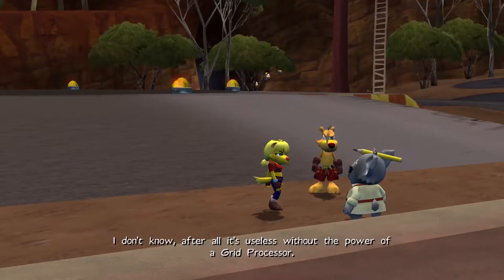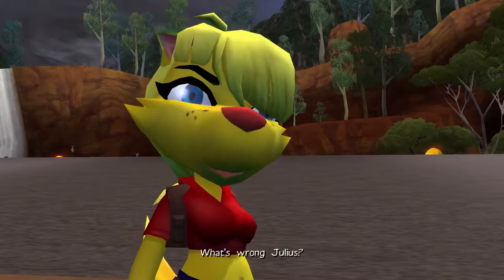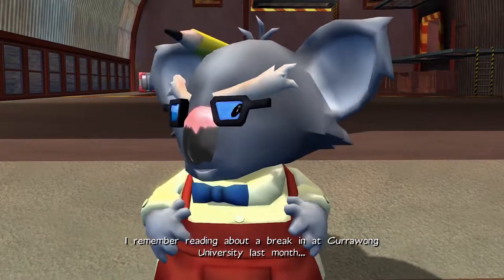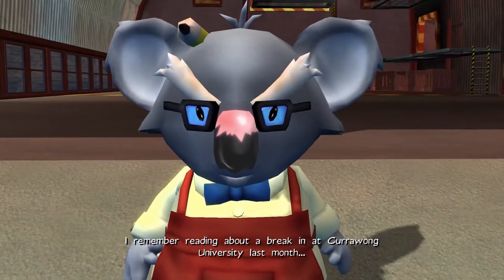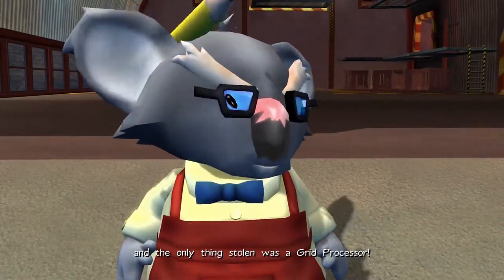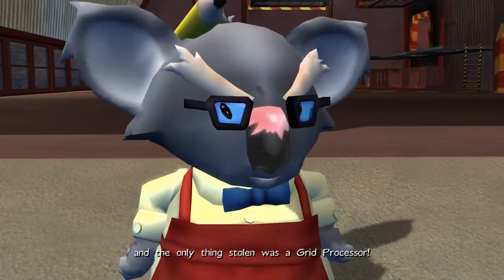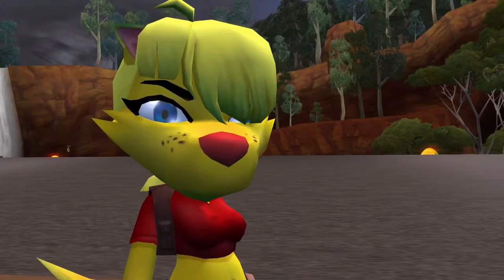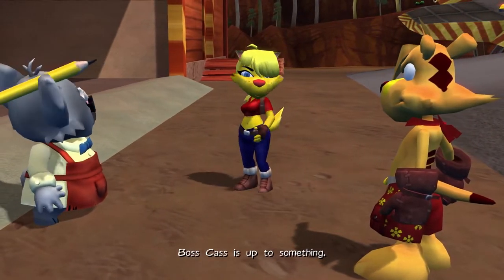A grid processor? Oh, but they did get a grid processor. What's wrong, Julius? I remember reading about a break-in at Currawong University last month, and the only thing that would explain that was a grid processor. So now Dr. Fluffy stole it. Boss Cass is up to something.